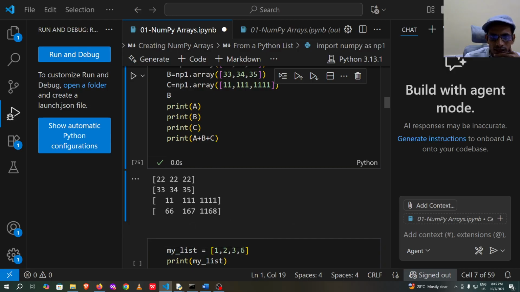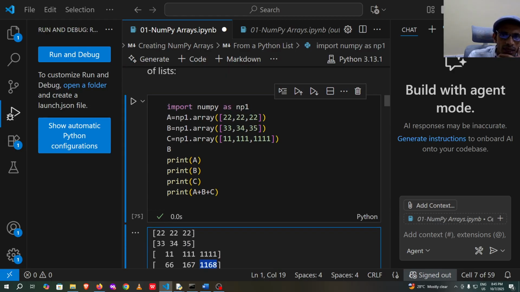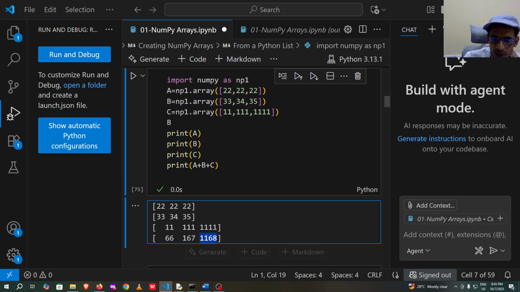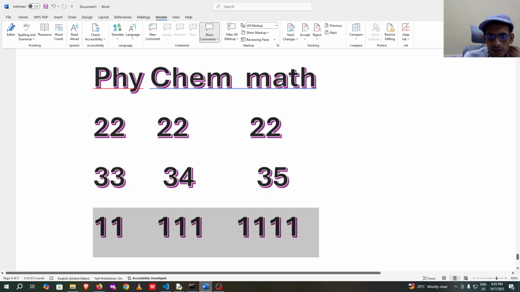Here you can see the sum clearly. 22 plus 33 plus 11 is 66. 22 plus 30 plus 111 is 167. 22 plus 35 plus 111 means this is the total of the first student, total of the second student, total of the third student. Okay, so in this way I am creating 1D arrays and performing the sum, the addition of these numbers.